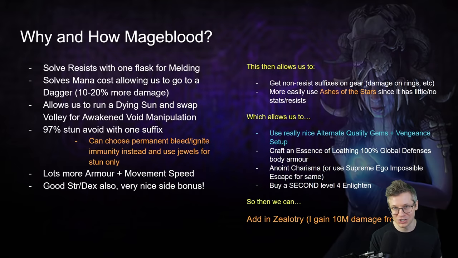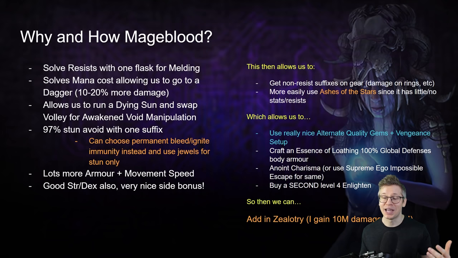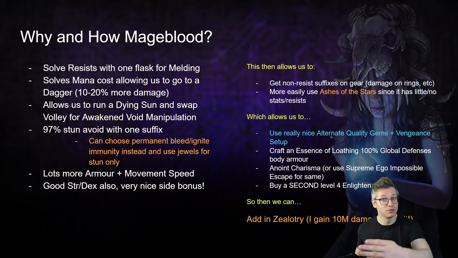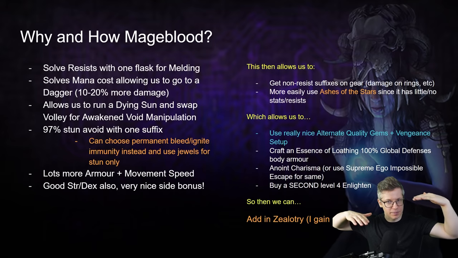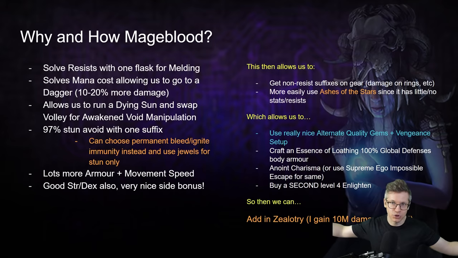So when we have Ashes of the Stars, we also get more mana reservation efficiency. We can then anoint Charisma on our amulet, and then we can buy a second level 4 Enlighten. Yes, this becomes very pricey. Basically, the way you want to think about it is spend about 60 exalts, have a good build, happy. Ooh, everything is good, feels good.